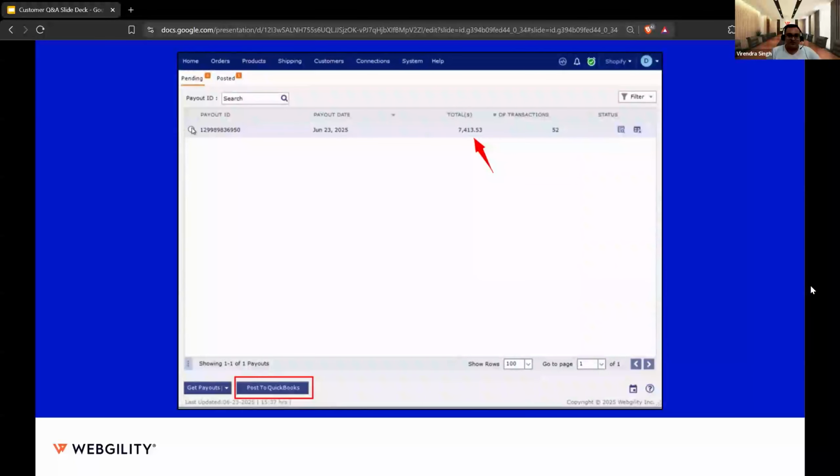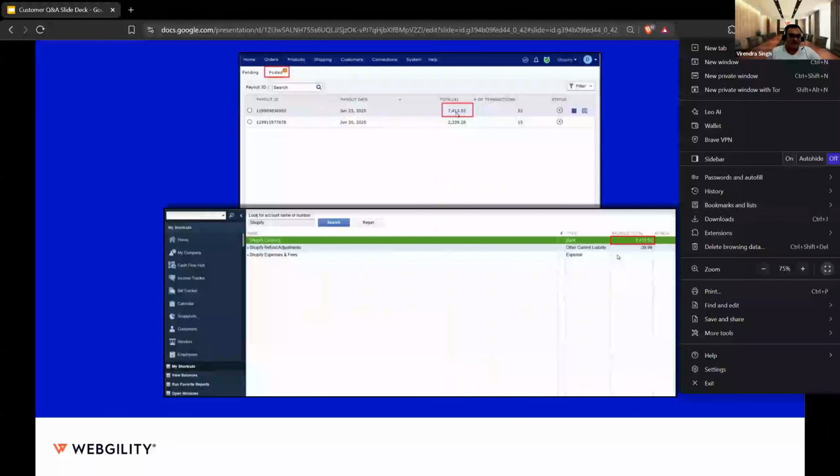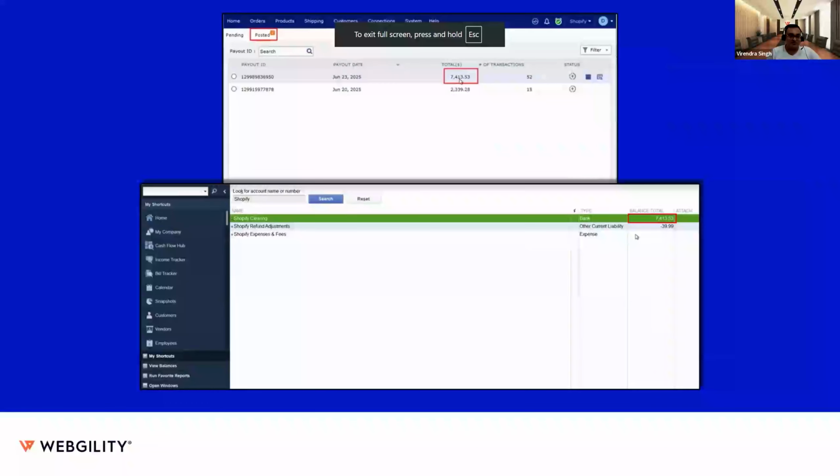As soon as the posting is completed successfully, you'll see a confirmation message on your screen. The payout then will move to the Posted section, which is already highlighted there. You can check the amount and the date of the payout. The second screenshot of QuickBooks shows the exact amount under the Shopify clearing account. So once the payout is posted, the balance in the Shopify clearing account should match the payout amount. That's the logic.